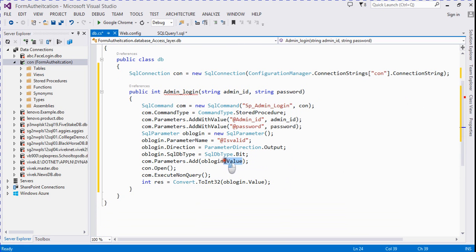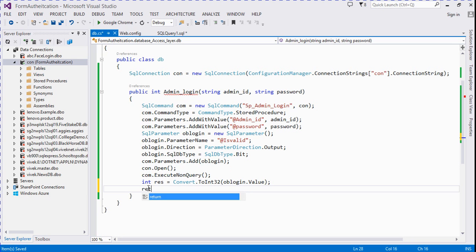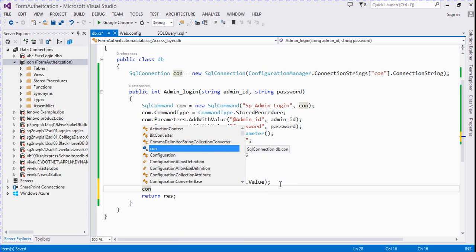Here we only take obLogin. Then we return this res value and we close the connection.